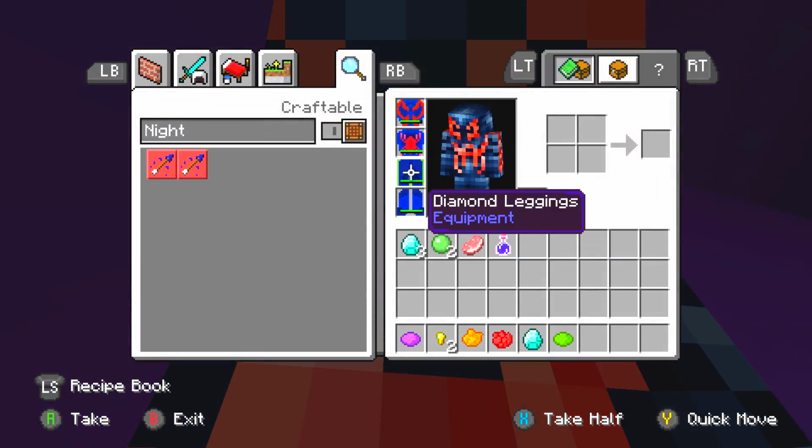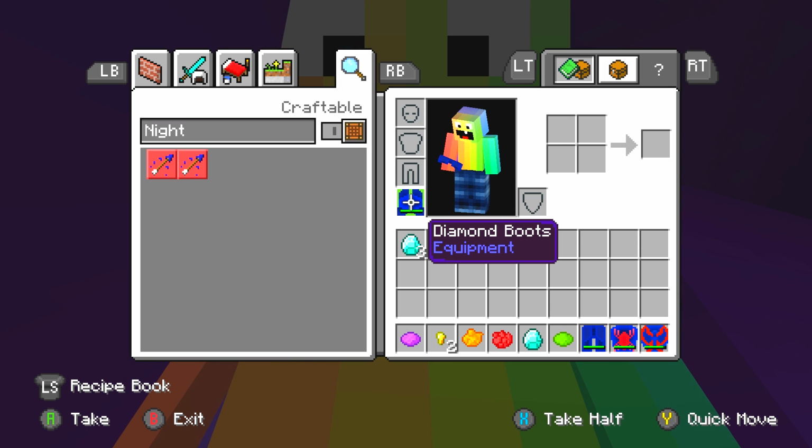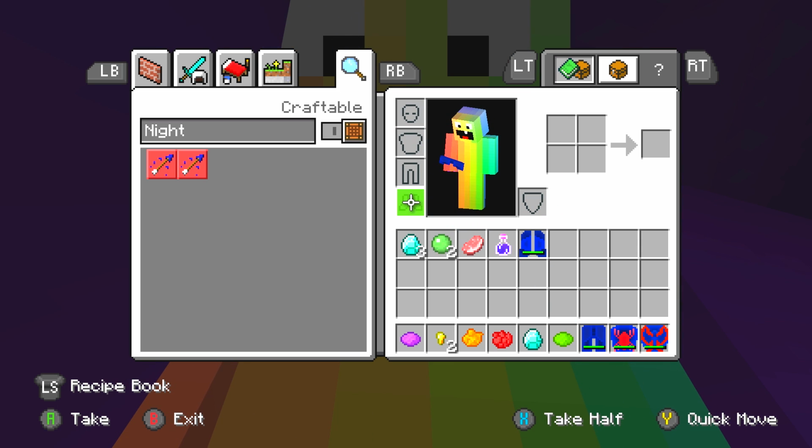We've done it. Let me take off my Spider-Man armor, guys. Spider-Man armor is amazing, though. And I think it's got a health bar. Normal armor doesn't even have health bars.